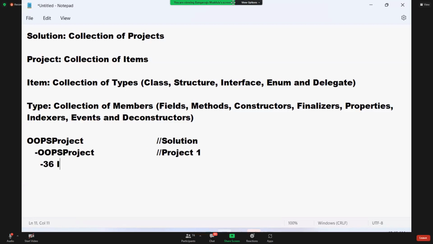And under this, we have 36 items or files in it. And under that, what do we have? 44 types are there.